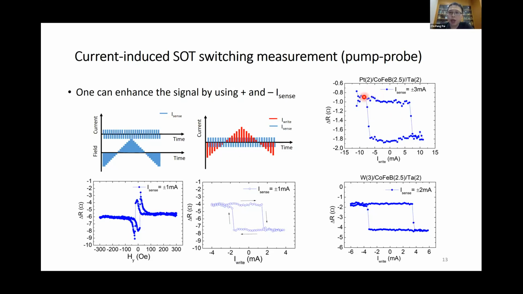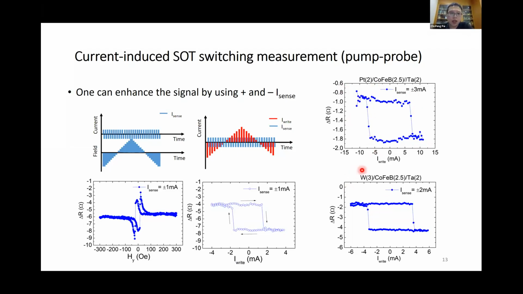You might also wonder why this polarity of the switching loop is the same as the tungsten device. This is because, of course, the spin-orbit torque switching polarity will be opposite to the tungsten device, but at the same time, our USMR signal is also opposite to the tungsten device. So if you take these two into account, you'll see that this kind of polarity is as expected.